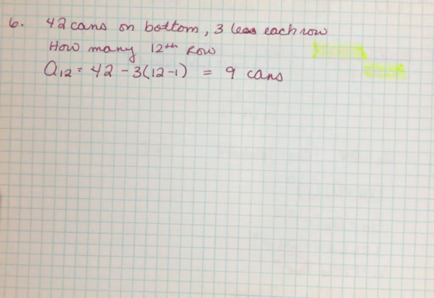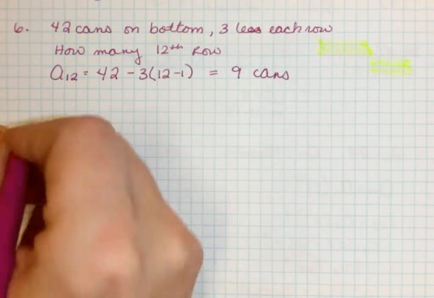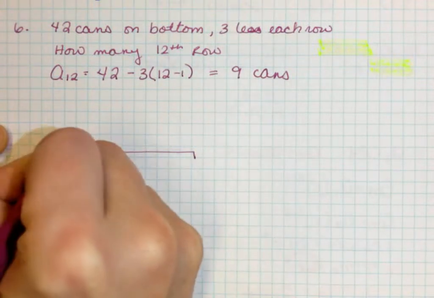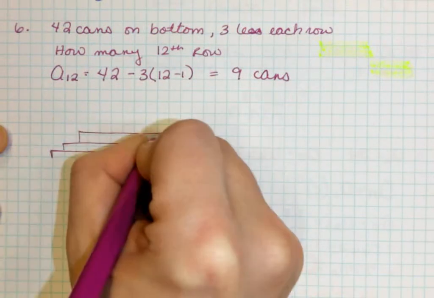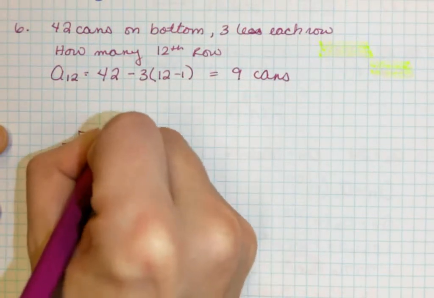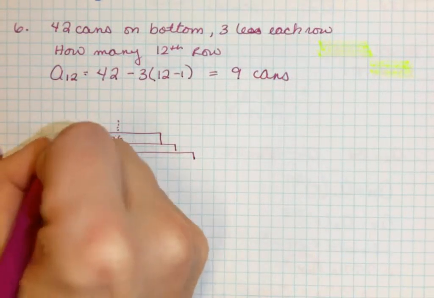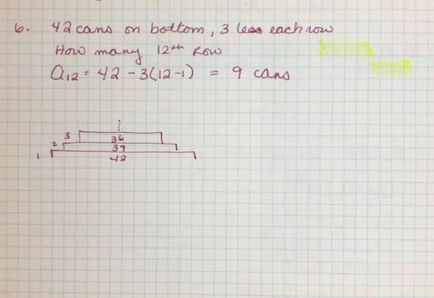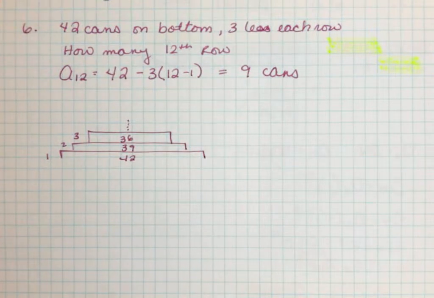I thought 42 was the last term on the first one. Yeah, it is kind of weird. The way they're talking about it is they're saying, okay, there are 42 in this row. My next row up is going to be 39, 36, and so on. So they're looking at 1, 2, 3. If you need to, draw a little picture like that. To me, it helps a lot if that's what they're calling the first row.